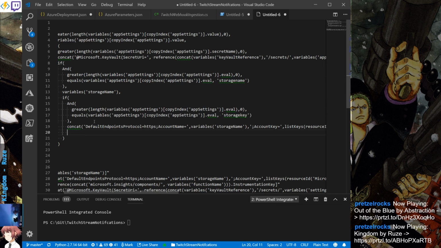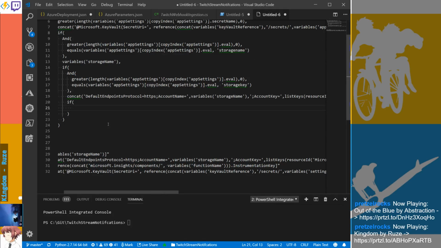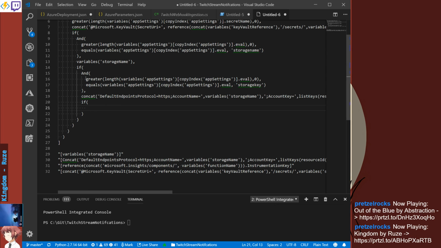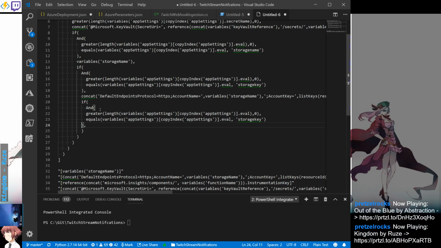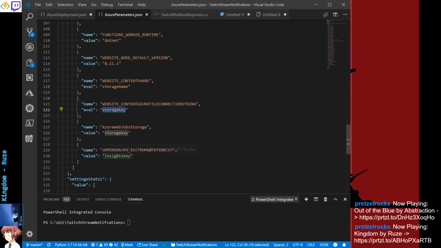And then if that's not true, we're going to open up yet another if statement and look at another and on this. And greater length, app settings eval equals 0, and this one equals, this time I need to do the insight key.